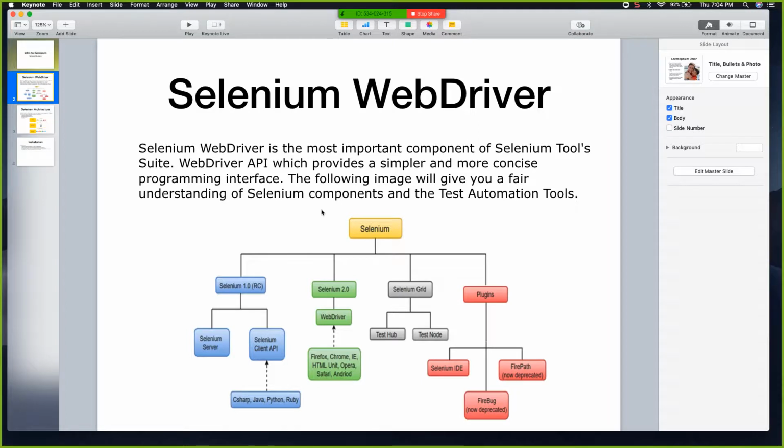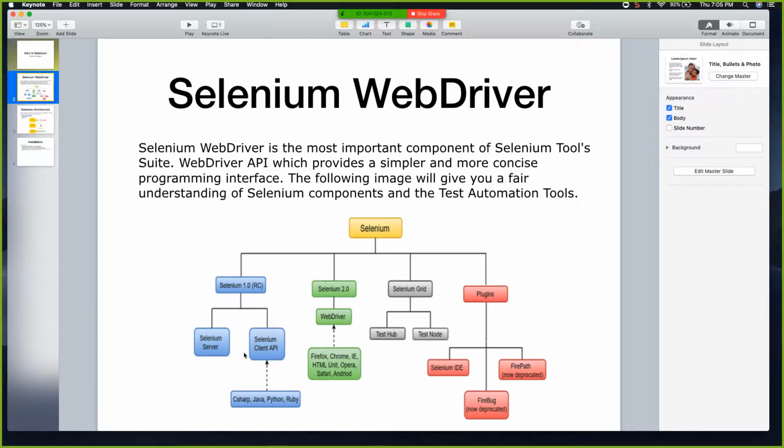But before we get there, let's go over this high level diagram. Prior to Selenium 2.0, it was Selenium 1.0. You can pretty much ignore that, right? It's been deprecated since, it's probably still there, but like 2009 or 10, right? So Selenium 2.0 is pretty much the one that we're going to be using. 2.0 or 3.0, it doesn't matter. It's the same architecture. So you have your WebDriver, and it communicates with Firefox, Chrome, or any type of browser. Even it can communicate with mobile browsers, but we use different things for mobile.